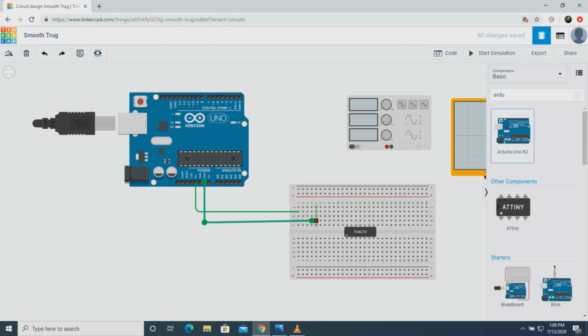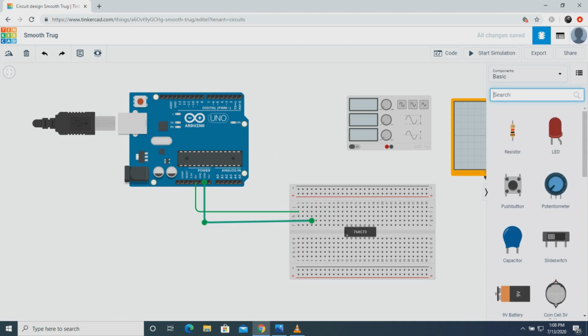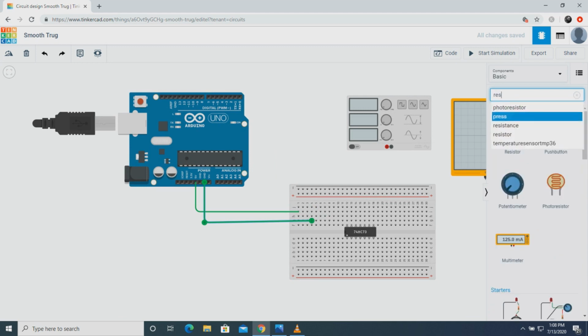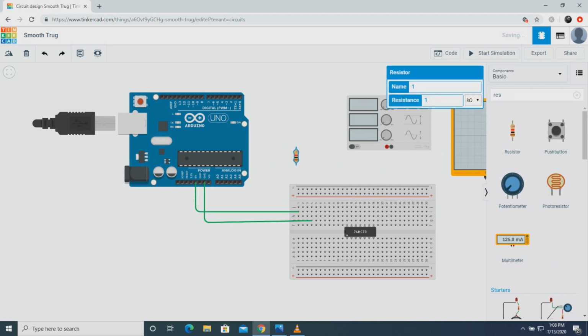So let me put a resistor between the VCC and ground. If you write here a resistor, you can see that this is a typical resistor. You select this thing, drag it there, and if you use this button, you can rotate. So just put it here, something like that, and it has been placed.